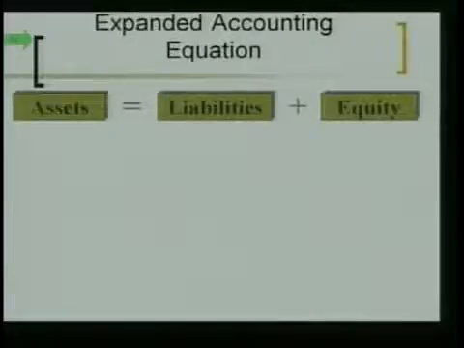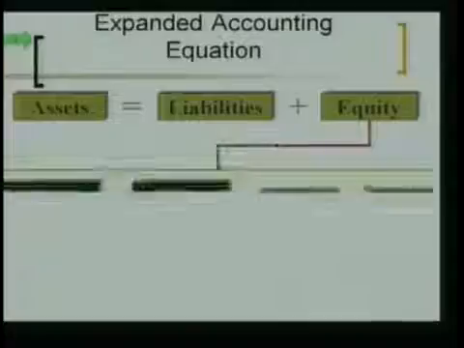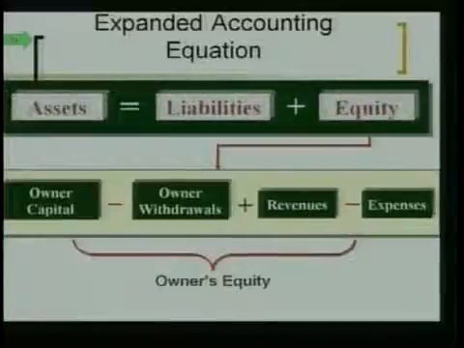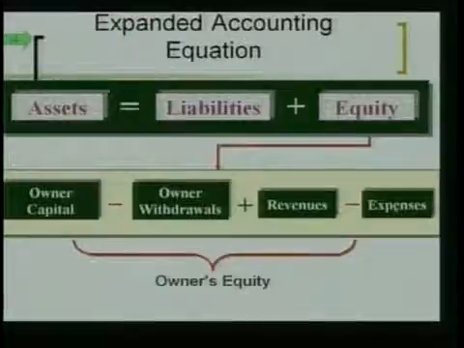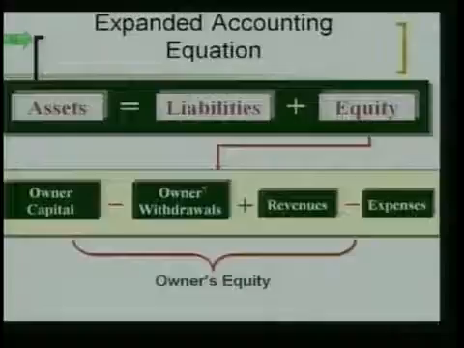Okay? Now there is the basic accounting equation, correct? Assets equals liabilities plus equity. Now from our quiz, the two things that caused equity to decrease were what? Withdrawals of assets by the owner out of the business and expenses, right? I want to expand this accounting equation, and I want you to understand what we're doing here. Equity is decreased by expenses and owner withdrawals, right?